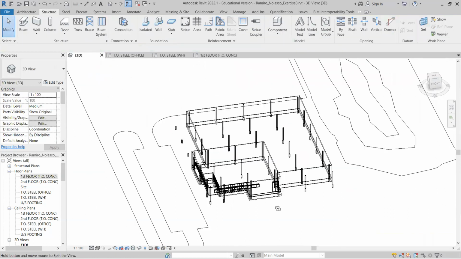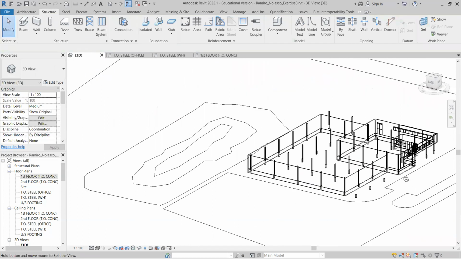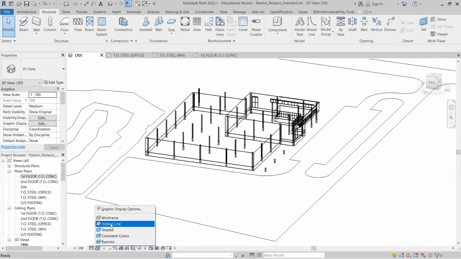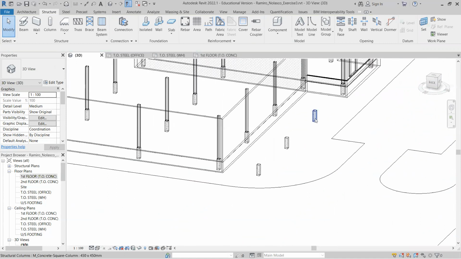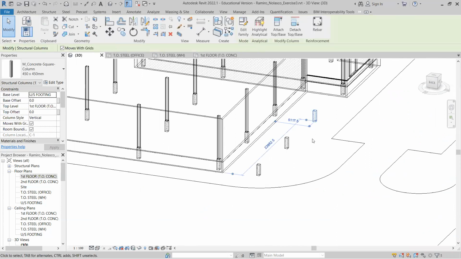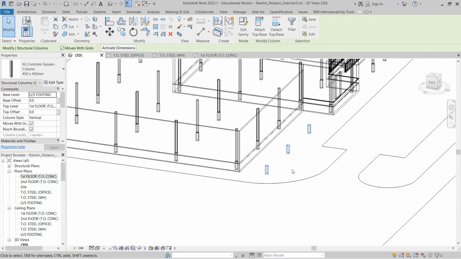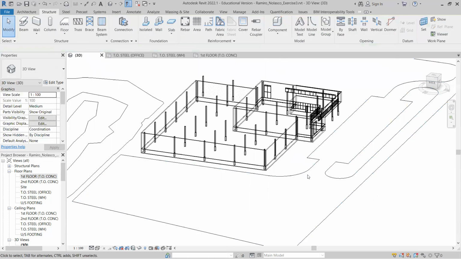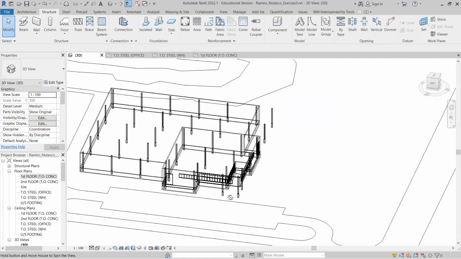Go spin around, look for the extras. By the way, I am in the wireframe mode. Otherwise, the site will not allow us to view those ones which are under the topography. So I'm just going to select one, hold down the control key, 2, 3, and delete. Go around.